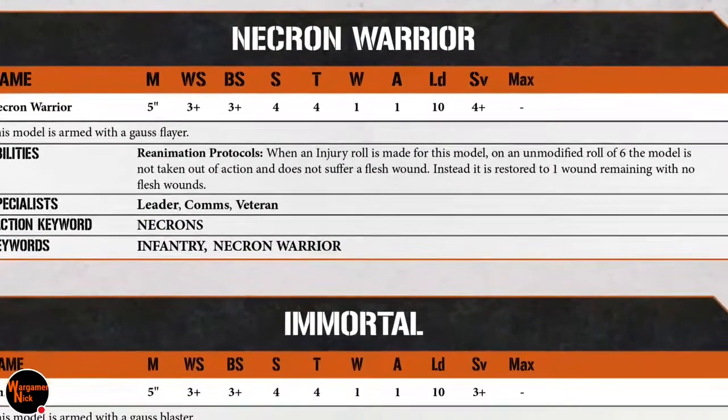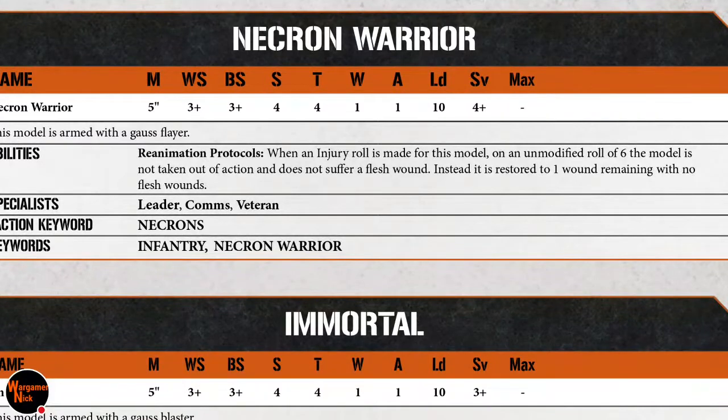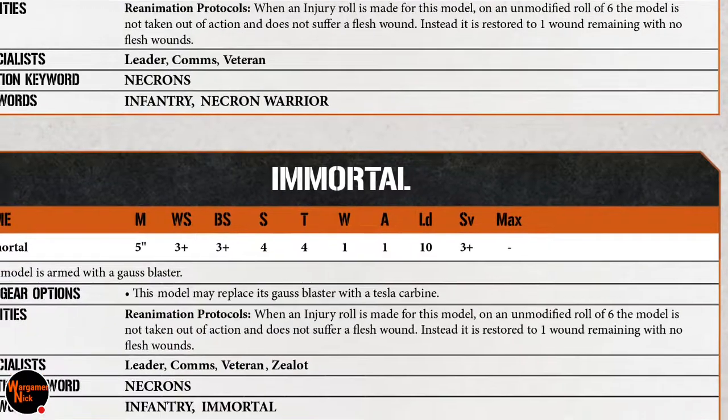Let's have a little look at the stats. So a Necron warrior is looking like it's pretty much dead on what it is in the main game, as far as I'm aware. Reanimation protocols: a modified roll of 6 is not taken out of action and does not suffer a flesh wound. So that's cool. And instead, it's restored to 1 wound remaining with no flesh wounds. So that's good. Keeps them survivable. They've got a pretty good ballistic skill. As far as I'm aware, the gun's 24 inches. So it's a solid choice, even though it is one of your lesser characterful models.